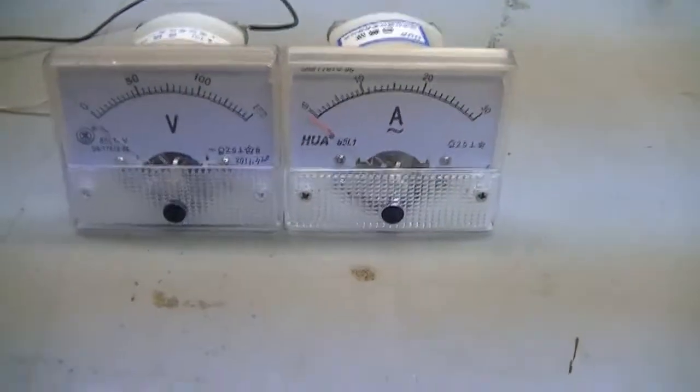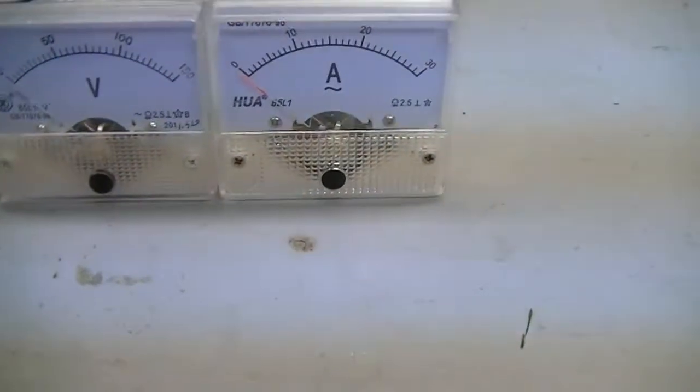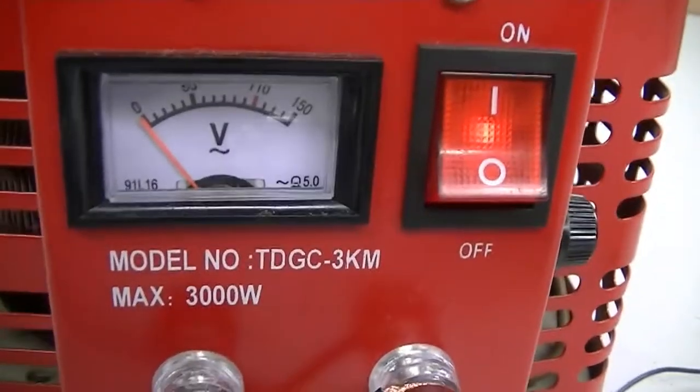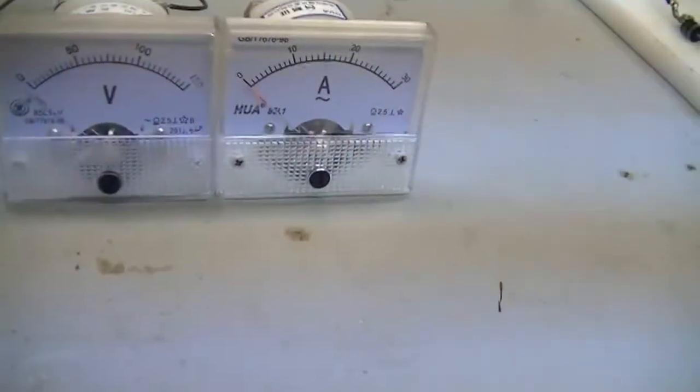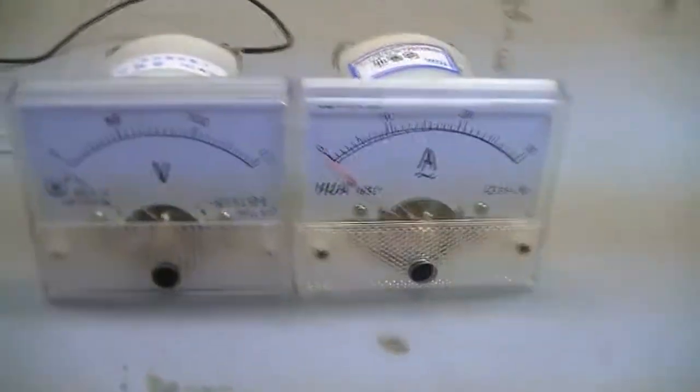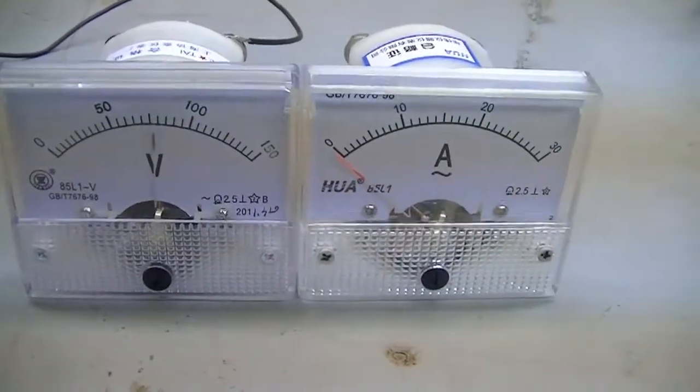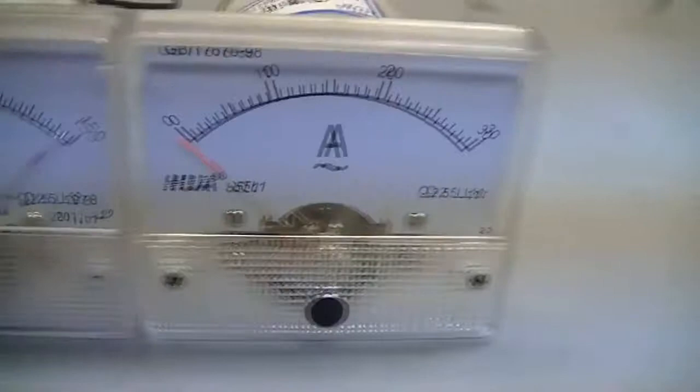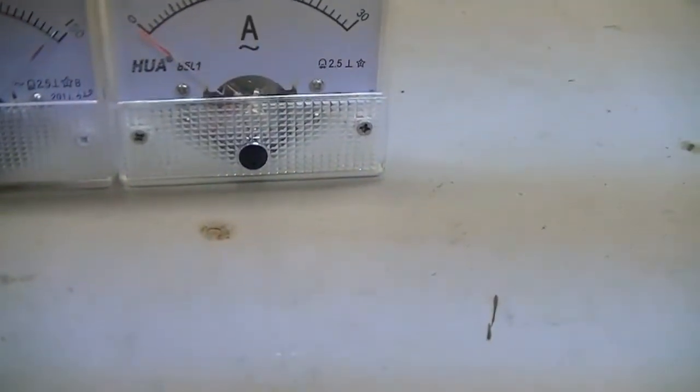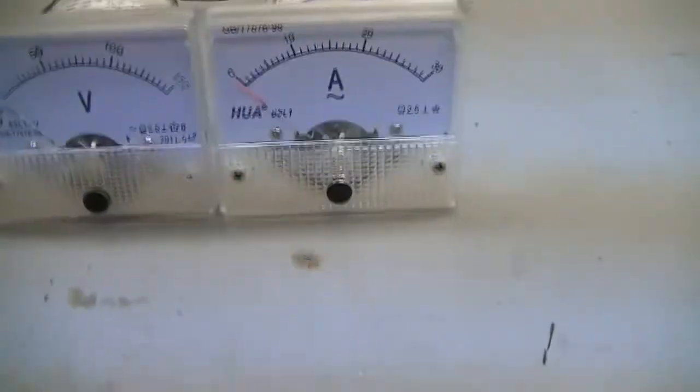But what I was trying to set up over here were these two little meters here. This is a voltmeter and an ammeter. The voltmeter goes up to 150 volts, and the ammeter goes up to 30 amps. And I've actually got a voltmeter right on the variac, but this one's a little bigger, and I'm thinking of putting this on a little panel, if I can manage to make it look neat. When I'm running experiments, I get anywhere from zero to 145 volts. And the amps, of course, will be on the output side. I usually go up to around 25 amps max on that one. So they both have good ranges for what I need them for.